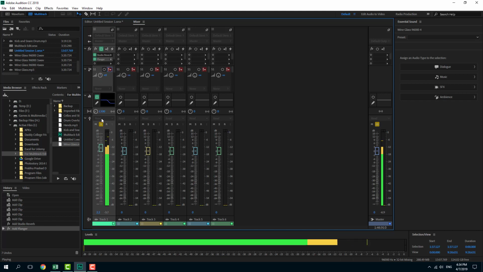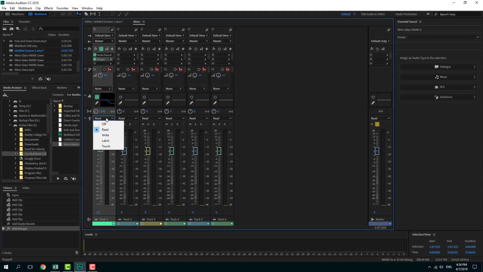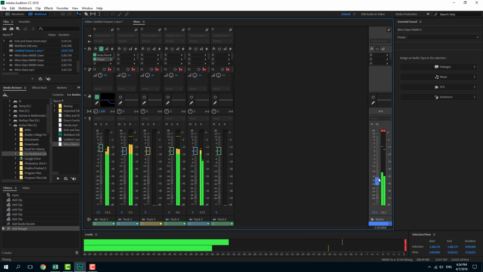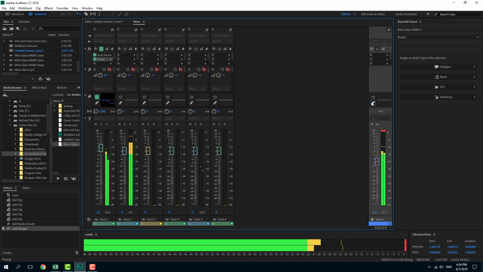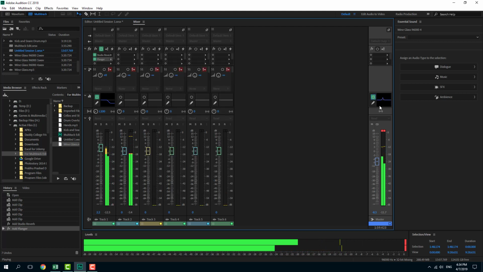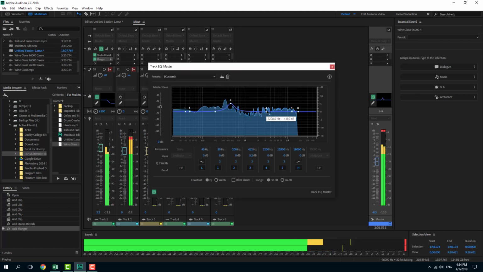So now over here, you can see that there are other options as well, which we saw in the last lesson, that is rewrite, latch, and touch. So this is something that you can work with all of the layers right here, and the master layer is here at the right. So if you've done editing all the layers right here, you can work with the master layer, reduce the volume, increase the volume right here, and you can also work with the overall track EQ. So you can go over here, turn this on. So let's work that out.